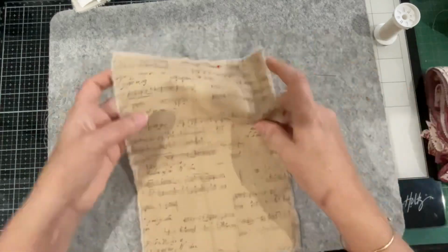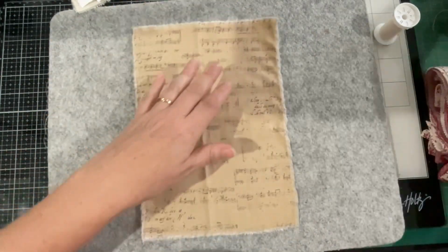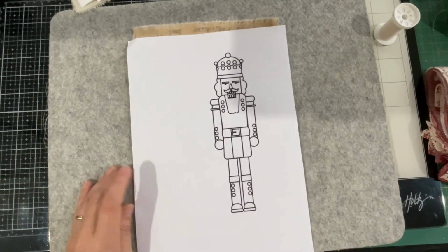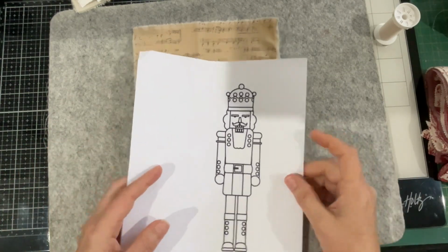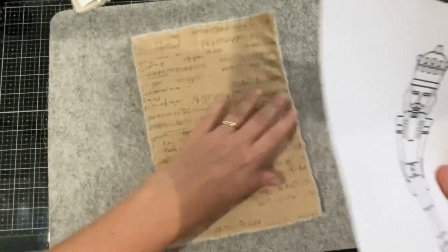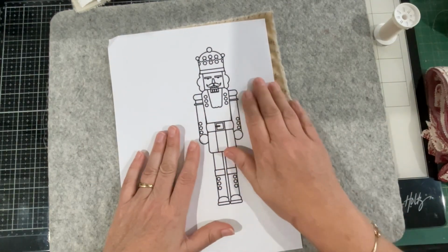Okay, so the background is secure. How are we going for time? Fine. Now, my next nutcracker, this guy is once again a free image. These are colouring-in book images is what it looked like on the internet. So I found this fellow. He's a big boy. He is going to be a collage of elements.